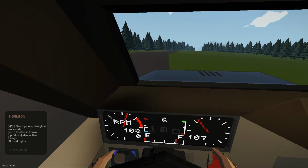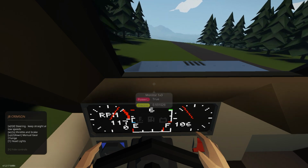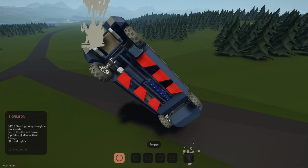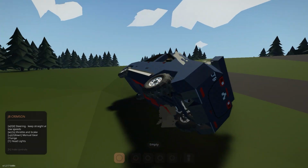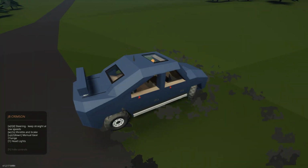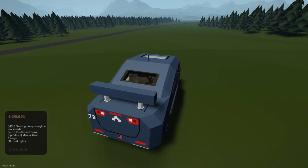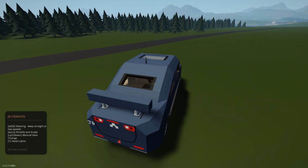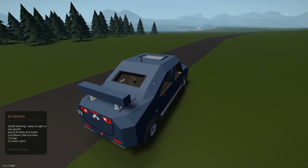The one issue with the car is it's so light that it would simply take off if I didn't have, I think it's six fins underneath the car, which provide downforce. And without them, the car would just take off. Because for whatever reason, the wheels decided that the car is too light and they'd make it take off at any opportunity. So the fins there provide downforce.